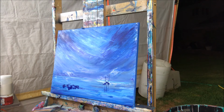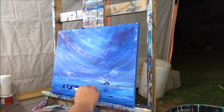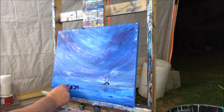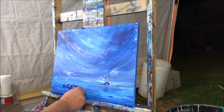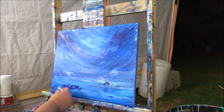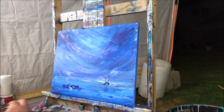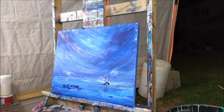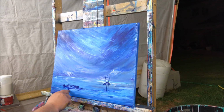So we're gonna go ahead and try to match these right here. So that's gonna give us our reflection, and now we're just gonna use just a little tiny piece of this watercolor paper. We're just gonna drag this straight across. Reflection. There we go. You don't want that hard line right there.